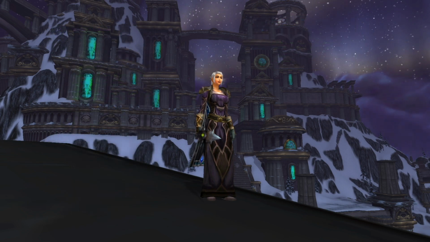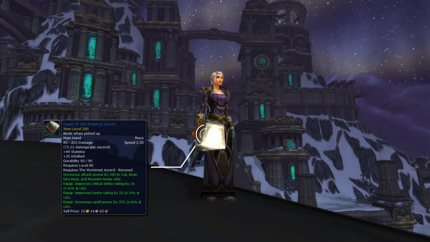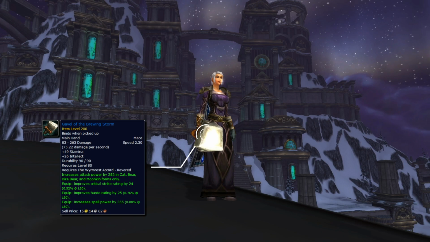If you're a class that can use maces, so Priests, Druids, Shamans, and Paladins, over at the Wyrmrest Accord, there's the Gavel of the Brewing Storm at Revered. This weapon is essentially the same as the Kirin Tor one, except it has haste instead of hit. Most casters will need the hit in phase 1, so you'll likely want to go with the Kirin Tor option, while healers will like the Wyrmrest option for that haste since they don't need the hit.